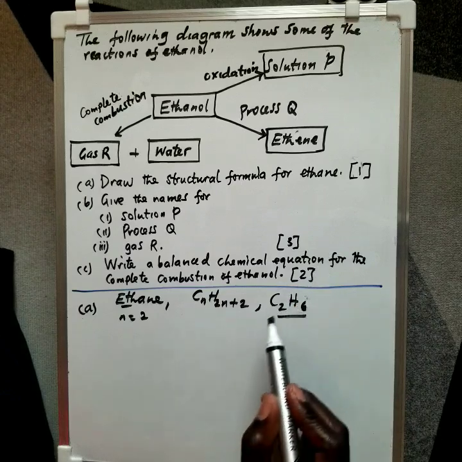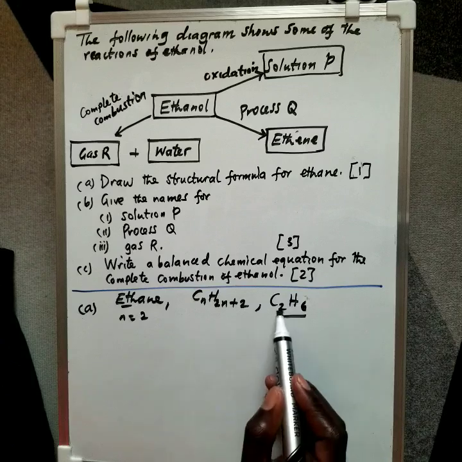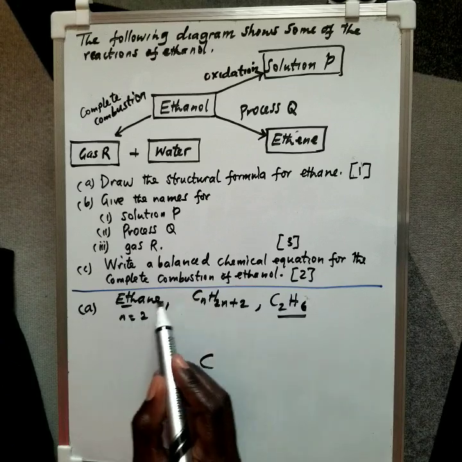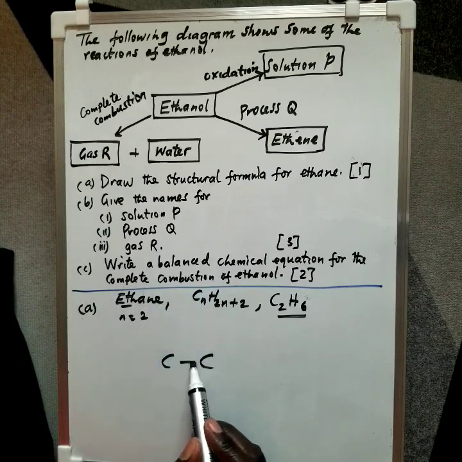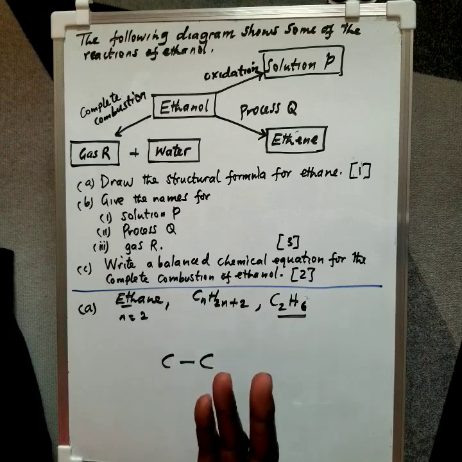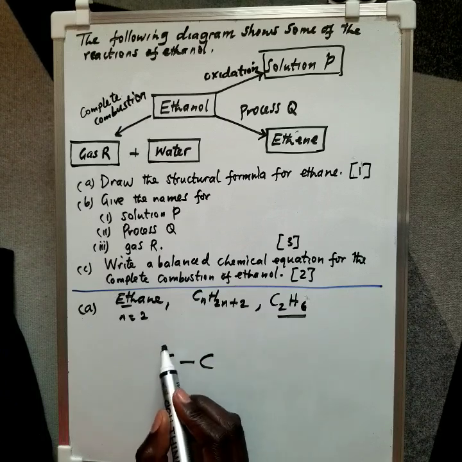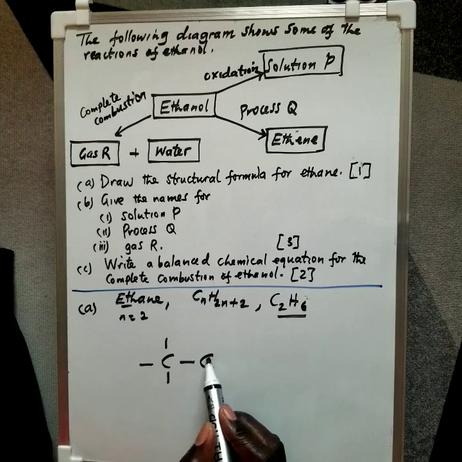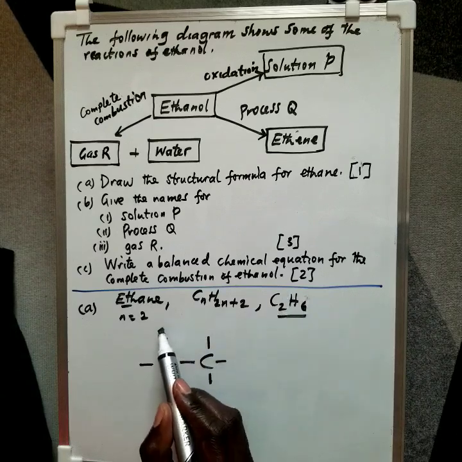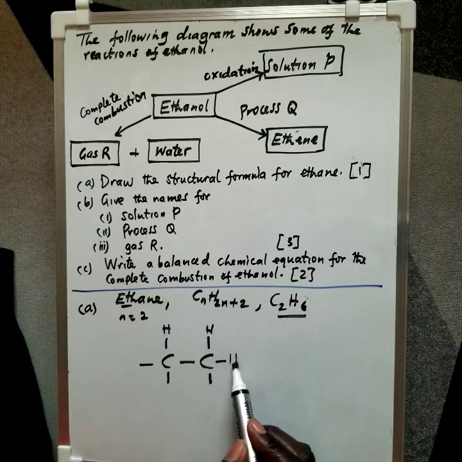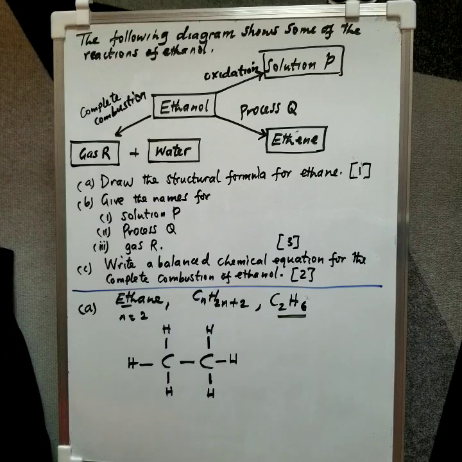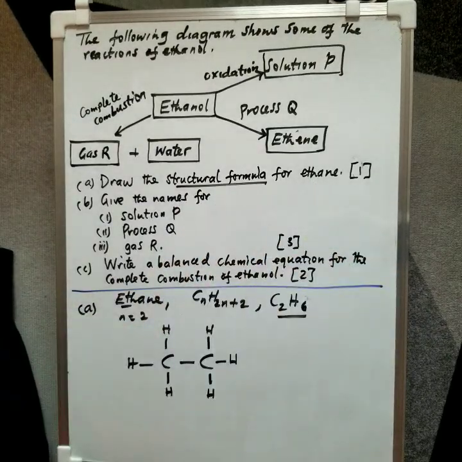So we can draw the structural formula. In this case, how many carbons are there? There are only 2. So you write the 2 carbons. And remember, these are saturated, they have a single bond between the carbon atoms. Now, each carbon needs to have 4 bonds to be stable. So this one has 1, so 3 are missing. 1, 2, 3. Even this one has 1, so 3 are missing. 1, 2, 3. Then you attach the hydrogens. There are 6. 1, 2, 3, 4, 5, 6. So this is the structural formula for ethane that they wanted us to draw.